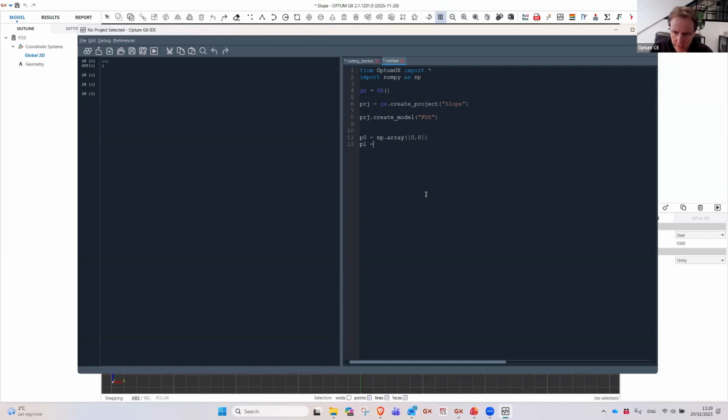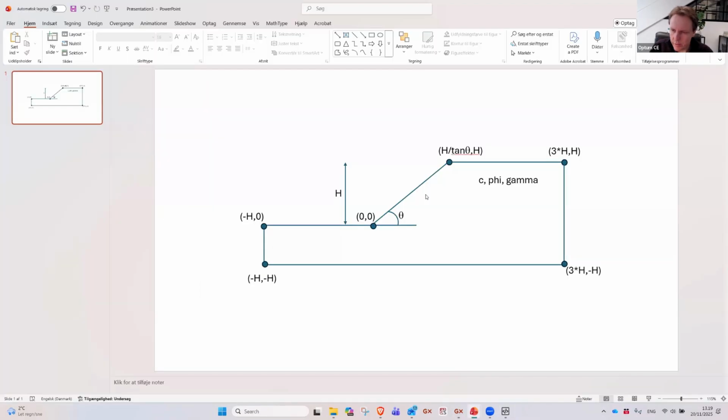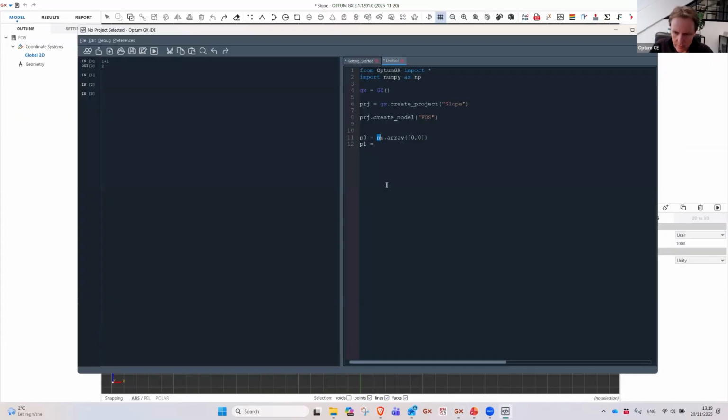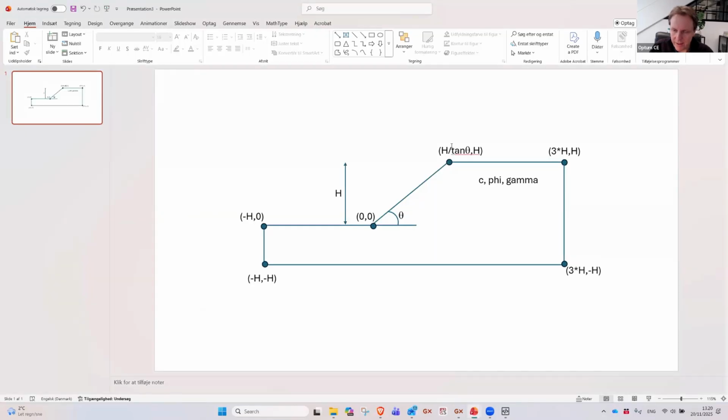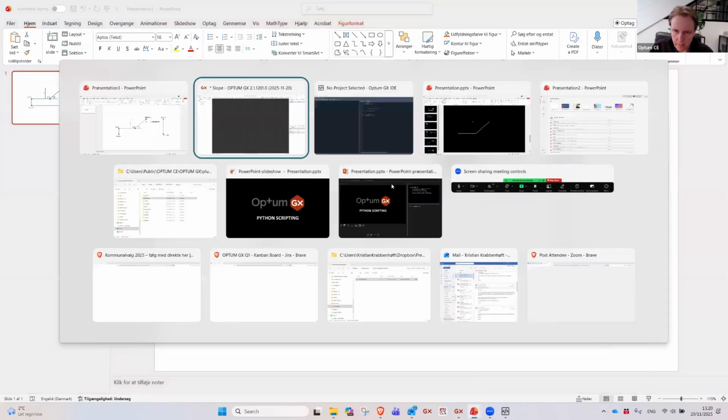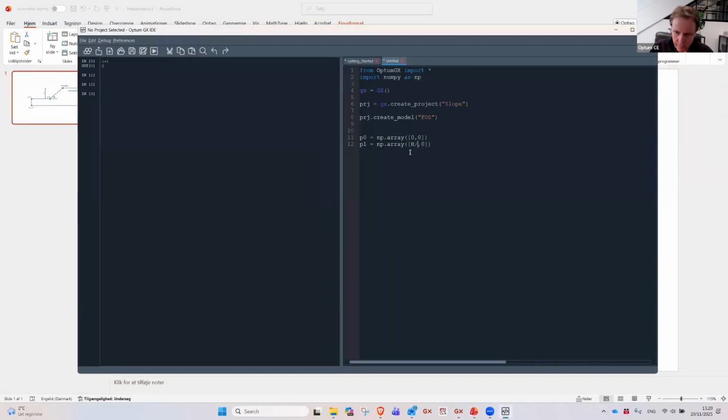And P1 is then this one here. Let's go clockwise. P1, sorry, it should be this one here, of course. So that is h divided by tan, NumPy has the tan function, of theta, comma h. Then we can already see we need to first define the parameters.